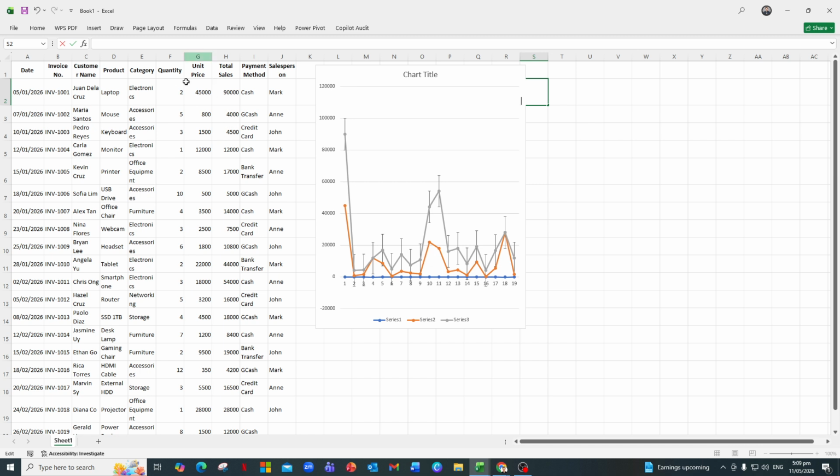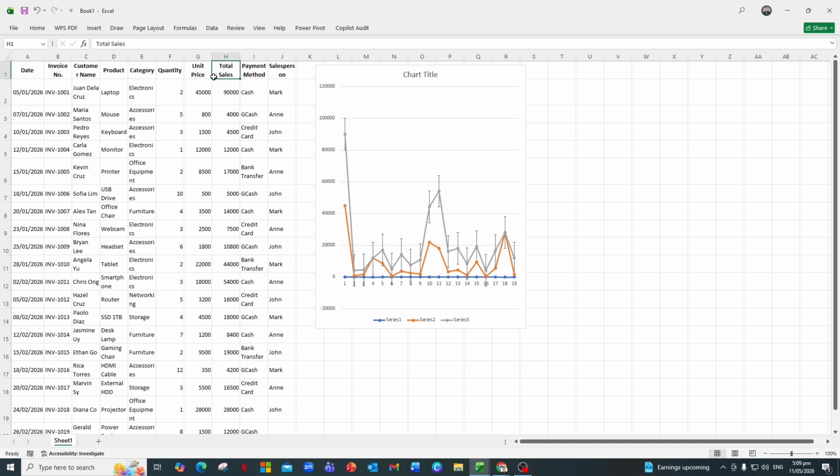Start by opening your Excel file and making sure your data is laid out clearly. You should have at least one column for your main values, like averages or measurements, and another column or columns for the error values you want to display. These might be standard deviations, standard errors, or any other measure of variability. It's a good idea to label these columns clearly so you know exactly which numbers you'll be using for your error bars.